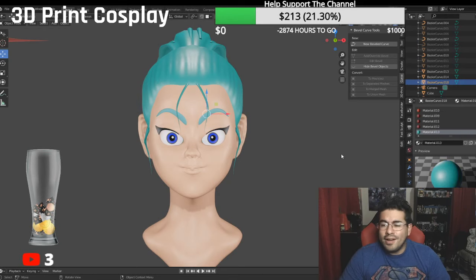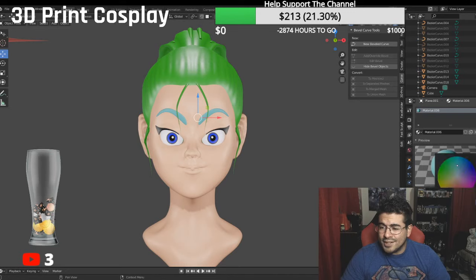So green hair now. Green. So let's see. Green hair. Green eggs and ham. All right.